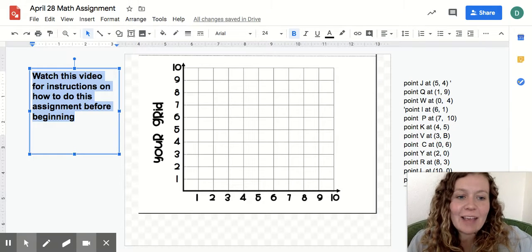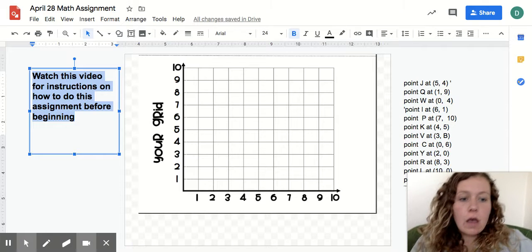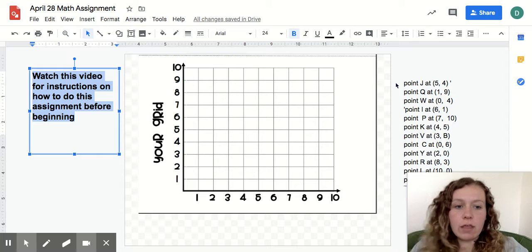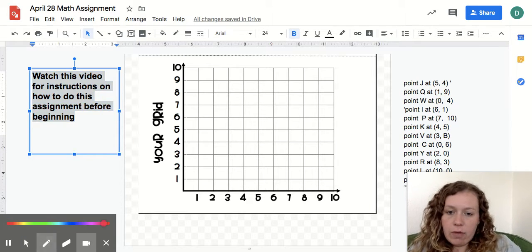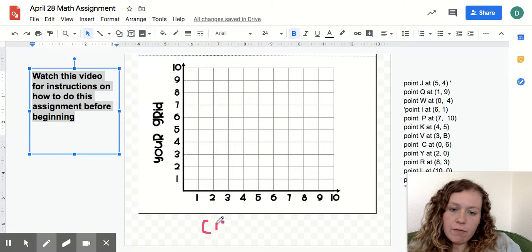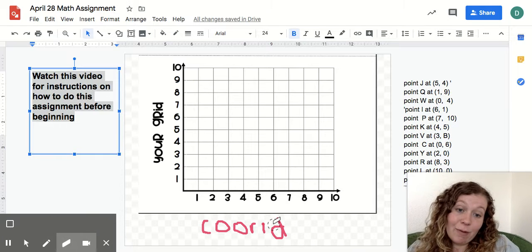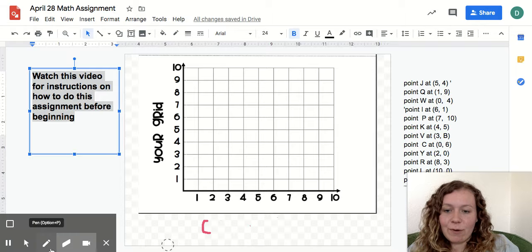All right, fifth grade, I'm going to give you some instructions on how to do the math assignment for today. So we're going to be learning all about plotting points on this, which is called a coordinate plane. As I'm talking, I'm just going to label some things. If you're doing this in the packet, yours is going to look slightly different. I had to modify it for those that are doing things online, and I spelled coordinate wrong, of course. I'm just going to put CP for coordinate plane.